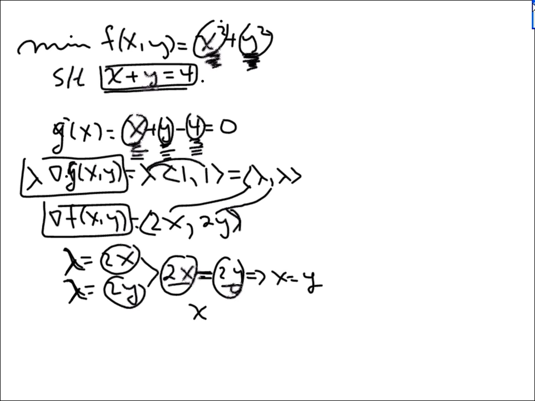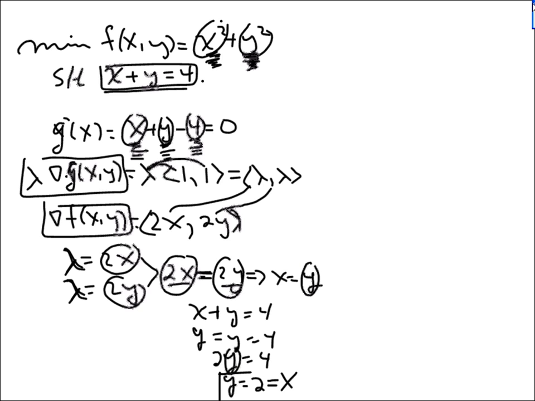Okay, now we know that x plus y is nothing but 4. But x is y. That is, instead of x, I can write y. So 2y is 4. 2 times some number is 4. That number is 2. And y equals x. That is, x and y are equal.